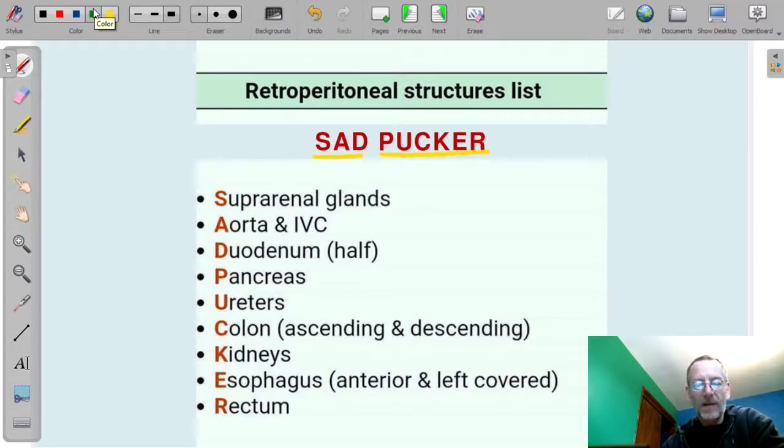It would be nice if you could remember 3 or 4 maybe of these items that are retroperitoneal, or if I asked you, true or false, the kidneys are retroperitoneal, or true or false, the esophagus is retroperitoneal. You should be able to at least recognize that. Oh yeah, that one was behind the peritoneum. So the suprarenal glands are the adrenal glands, also known as adrenal. They're suprarenal. They're above the kidneys.